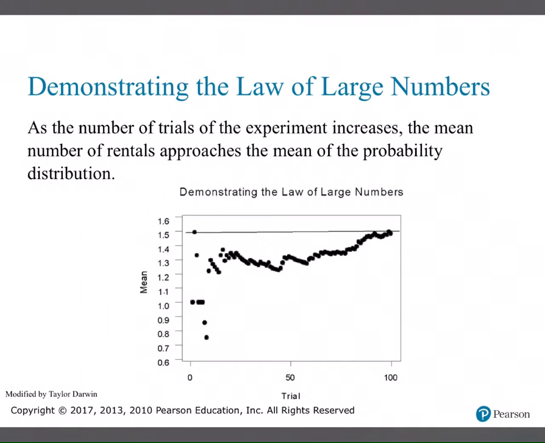And this basically just says, and we've kind of brought up the law of large numbers before, but the more you do your data, the more trials you conduct and the more samples you obtain, the closer you'll get to what you're actually trying to look at. So if I just asked 2 people how many movies they watched on Netflix and they both said 5, that's not enough evidence for me to say, well, I guess everyone watches 5. I need to ask more people to get the true idea of how many movies people watch a month on Netflix.